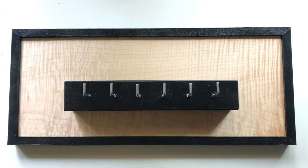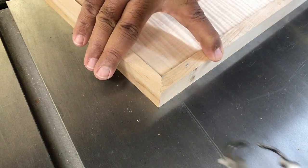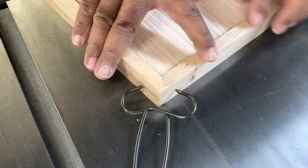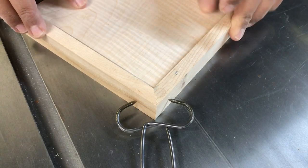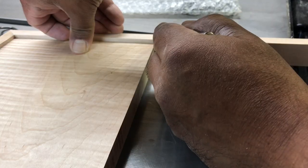Since this is nothing more than a simple frame, we're going to start by milling stock a bit thicker than the figured maple and cut 45 degree miters at one end of the first two corner pieces, then clamp them together with spring clamps. Now to mark the length and location of the miters at the opposite end of these first two pieces, I hold the stock in position and then draw a reference line on the back side.